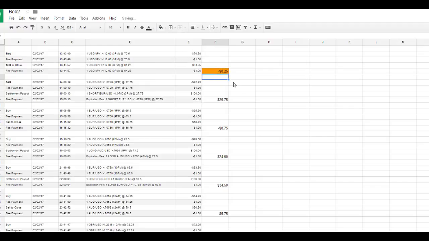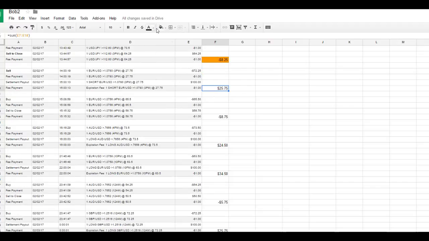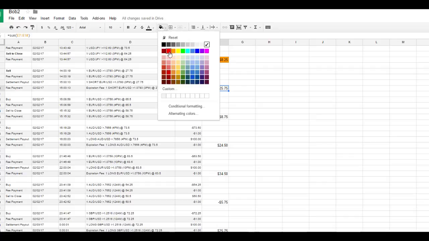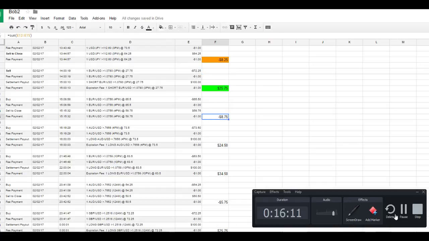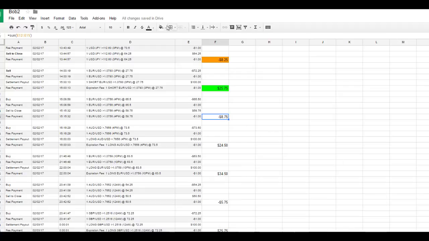It is completely negative. See the difference in there? Looks really bad, doesn't it? It kind of makes you cringe almost. So I like to use a green background on the ones that we win and an orange background on the ones that lose. So we're going to go ahead and do that.